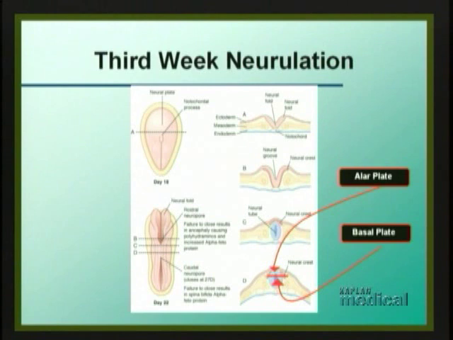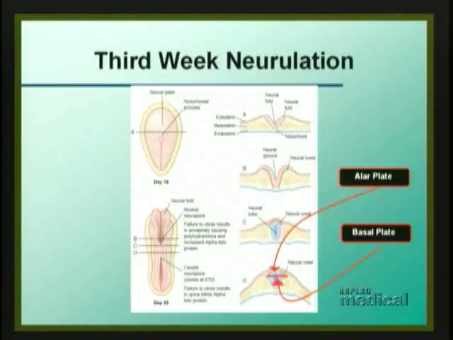And then if you look down at the image at letter C, you can see now that the two lateral lips of the neural groove have fused together in the dorsal midline to form a completely hollow neural tube. Note also in the image at C that the neural crest cells are developing outside the neural tube and will remain in that location. So now, over on the lower left of this image is the schema that illustrates the time course of neural tube closure.